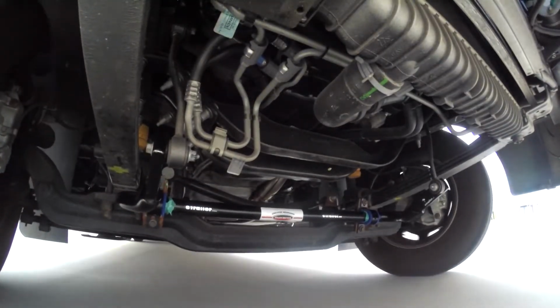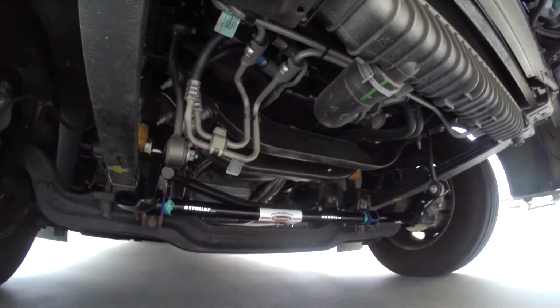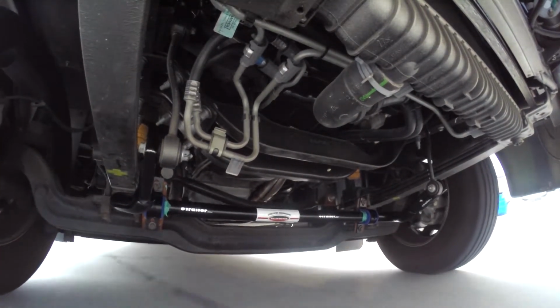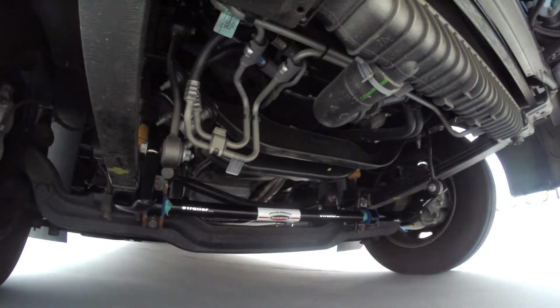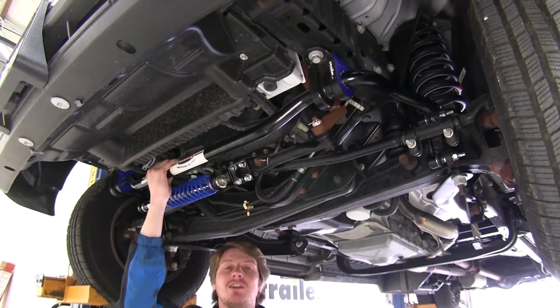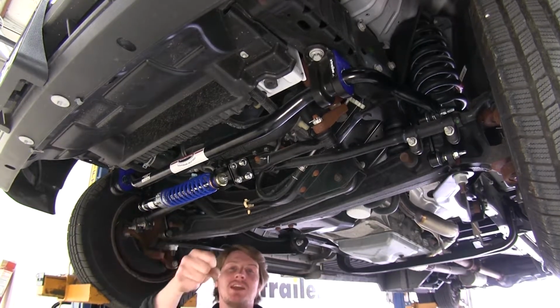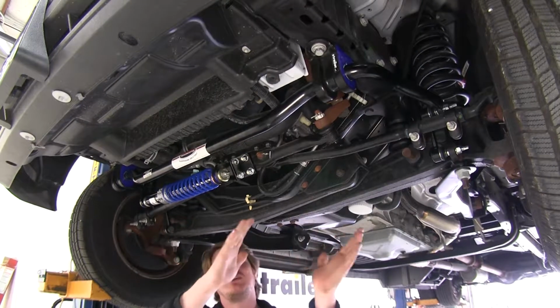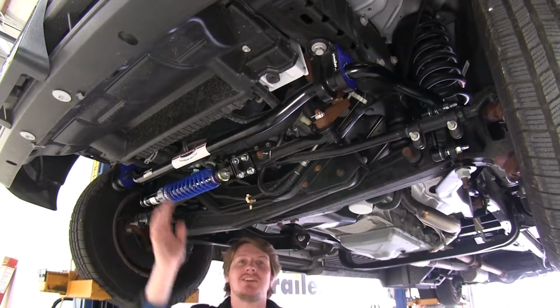These more robust sway bars are going to help prevent that body roll. They're going to work with your vehicle's current suspension and frame to lock it down and prevent that sway from side to side. This is going to make it easier to maintain a straight path, and it'll help reduce driver fatigue because you won't be fighting the potholes and other hard surfaces in the road that are throwing it off track and making the weight slide from side to side.